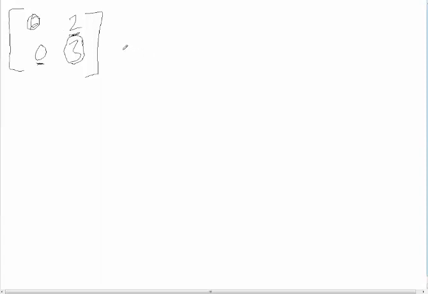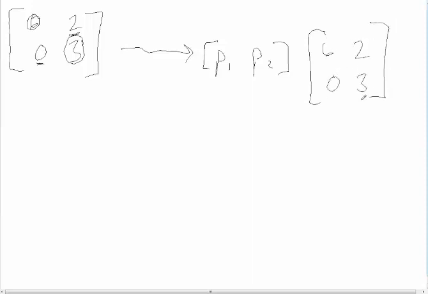So first what we're going to do is, we've got player A and the probability that player A will choose row A or row B. You multiply this by our payoff matrix, we get a system which looks something like this. So the expected value when column 1 is chosen by player B would be 6 times P1 plus 0 times P2, or just 6P1. And then for the expected value for player B choosing column 2, we've got 2P1 plus 3P2.